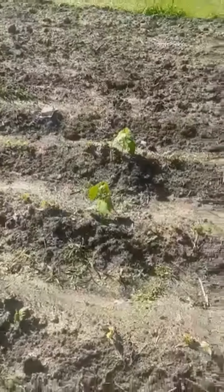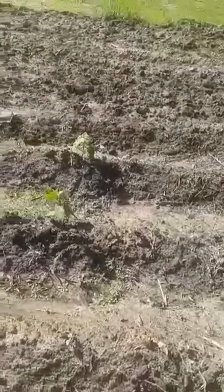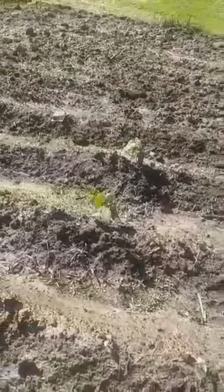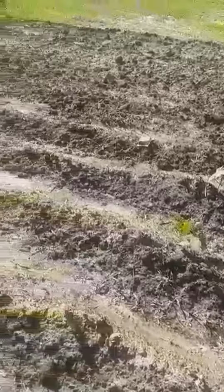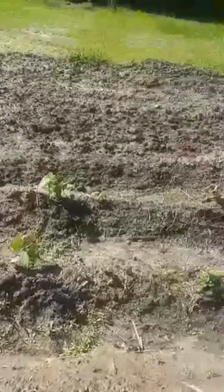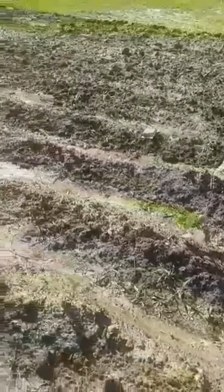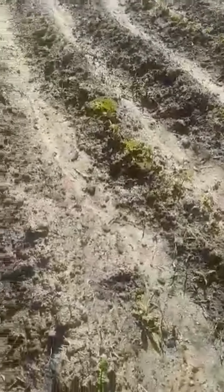Over there, if you can see where that rock is at. Over there, I had some peas. But they haven't been coming up well. That's my pea row. Over there where that rock is at. But there's nothing to see, because they haven't come up yet. So. But. And then my okra row.